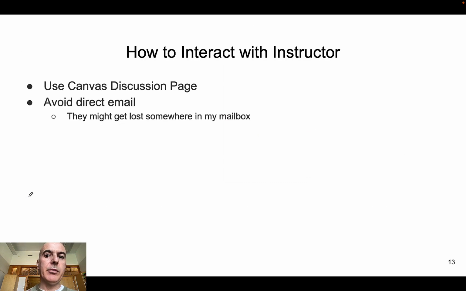So how do you interact with me? There are several discussion pages posted on Canvas. My suggestion and recommendation is to post discussion topics on the discussion pages on Canvas, so I can see them and interact with you. If you have a problem, just post it there. Keep in mind that many other people taking the course might have a similar problem, so it might also be very useful for all the other students to hear about what we discuss.